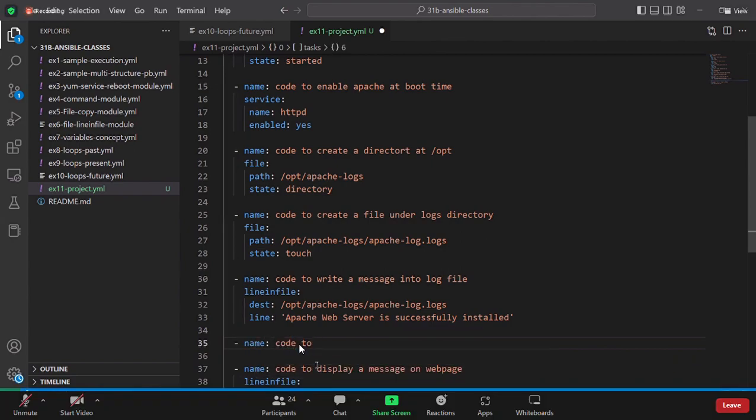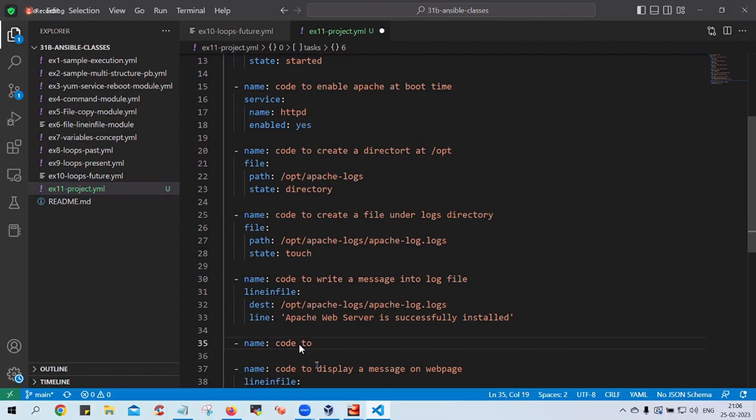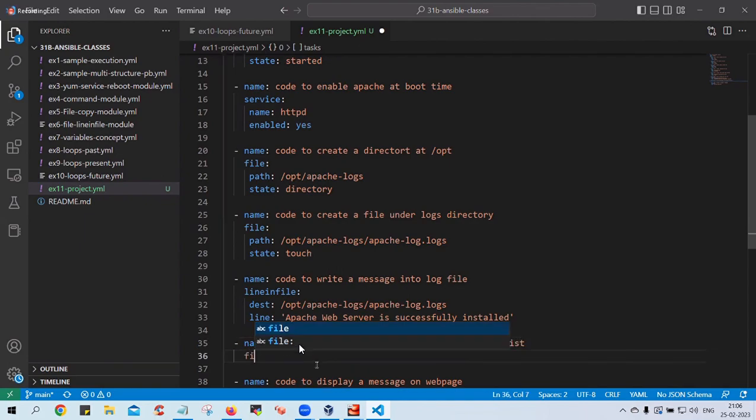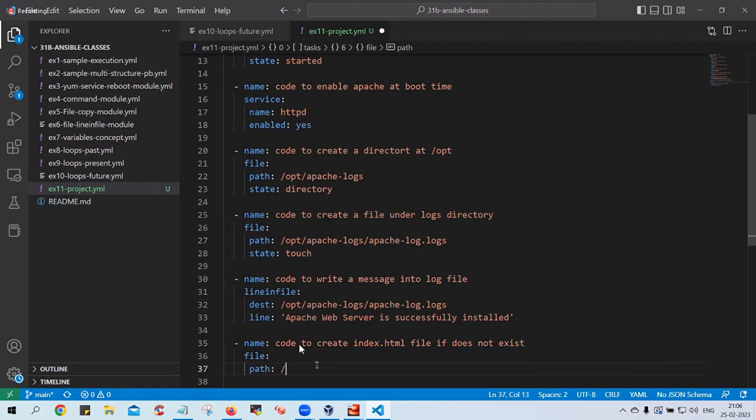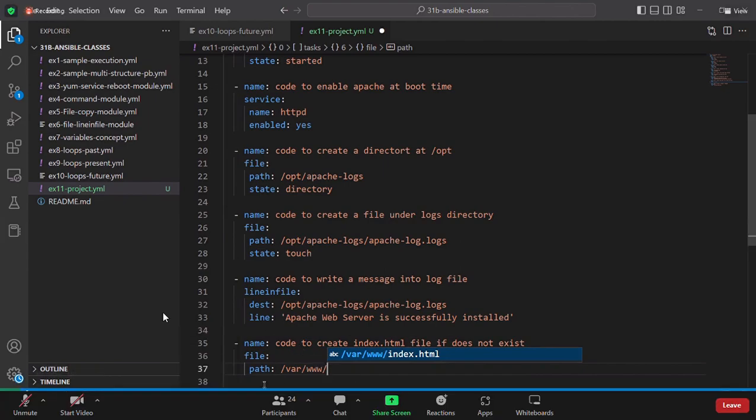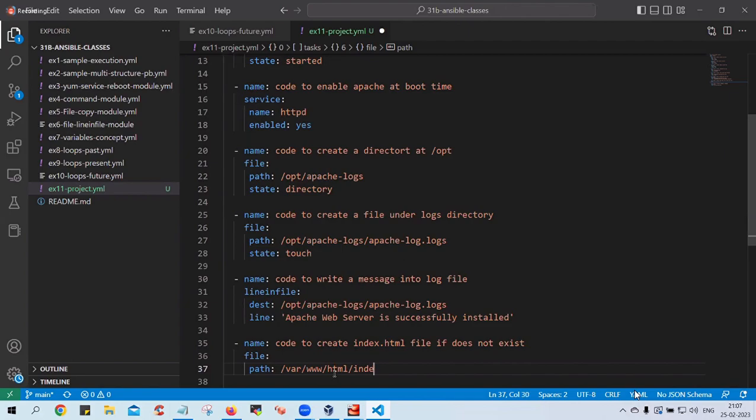Now create the index.html file if it does not exist, with the file module, at the path /var/www/, what is that path? index.html. So I don't remember this path. I need to check online.